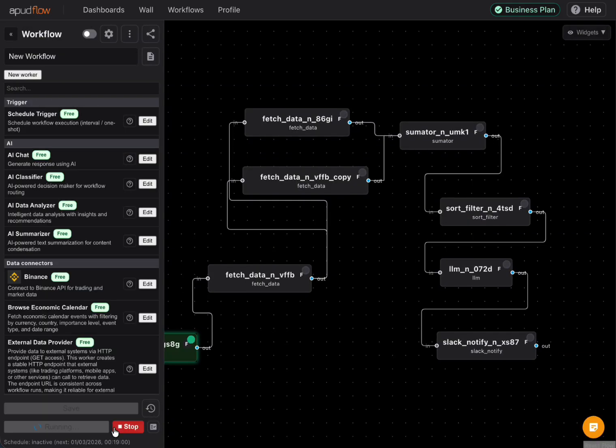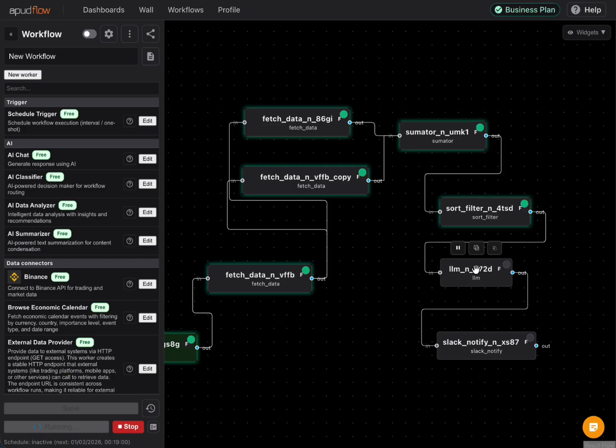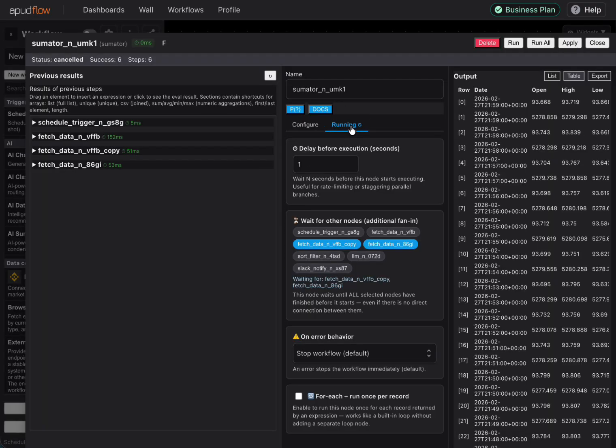As you can see, when we click Run, this worker will not start because the other worker has not completed its work. Thanks to this feature, we can set up a worker to run only when another worker has finished its task. In this case, we stipulate that for the summator to run, both workers must finish their work. This ensures that we avoid a situation where one worker finishes and automatically triggers the next worker before all the data is available. Note that the workflow is an asynchronous function, allowing one or more workers to run simultaneously.